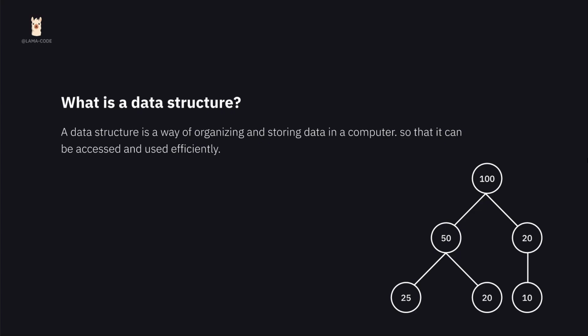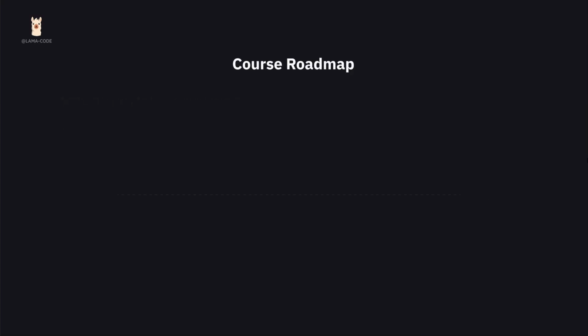And here is a quick roadmap of what we will cover. So first, we will start with arrays. Next, we will dive into strings. Then we will move on to lists, and after that we will see stacks and queues, and we will also discuss maps, and finally we will talk about sets. And by the end of this course, you will not only understand how these data structures work, but also when and why to use them in your own Java projects.